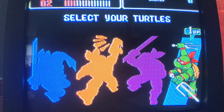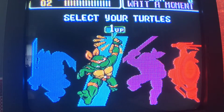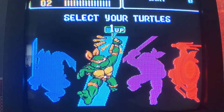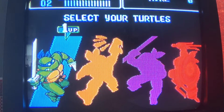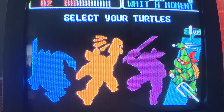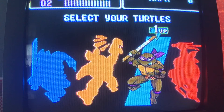When I play Turtles in Time, I always switch the colors to comic book colors, because it actually makes the Ninja Turtles match their toy colors. Donnie's brown, Mikey's like forest green, Leo's like olive, and Raph is just plain green. I like it more than the cartoon colors — to me it's just not the same. I like having the actual toy colors when I'm playing it. And I always play as Donatello, because I always like the reach of his bo.